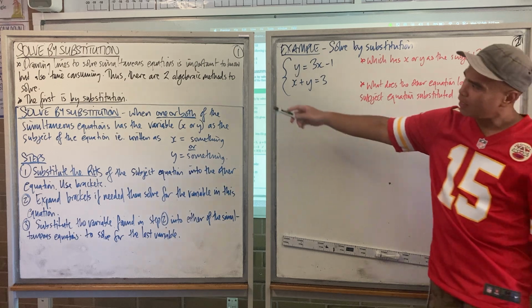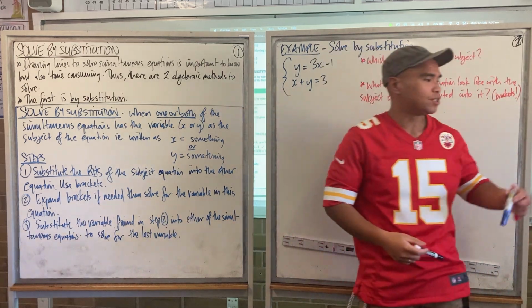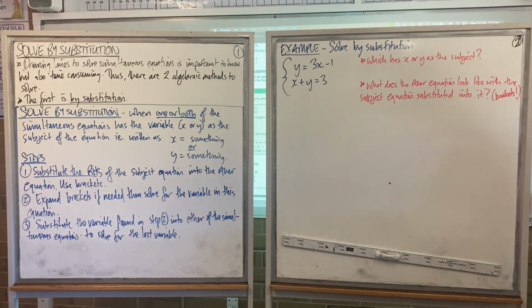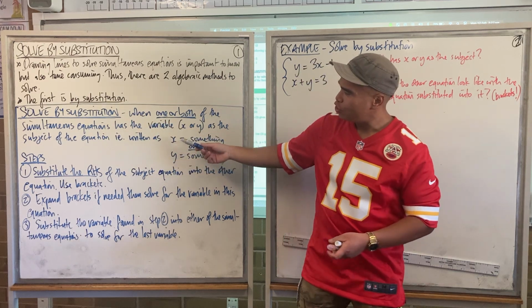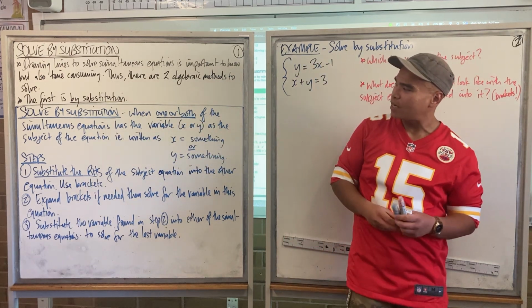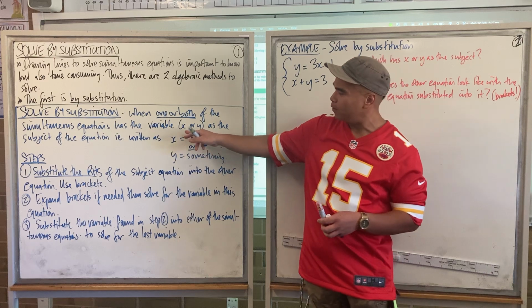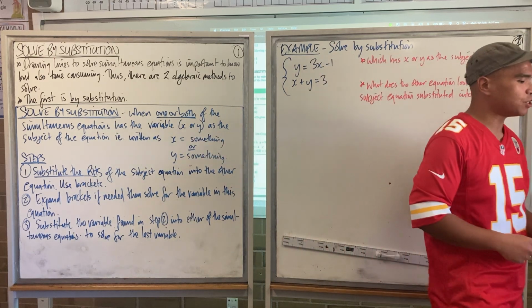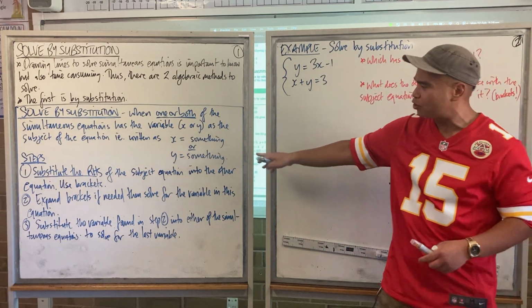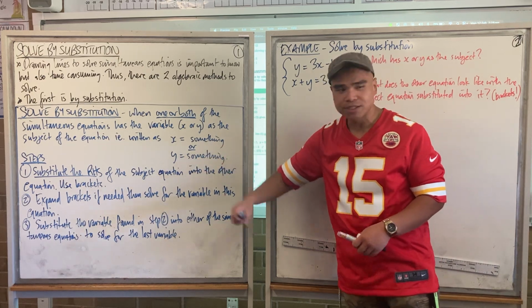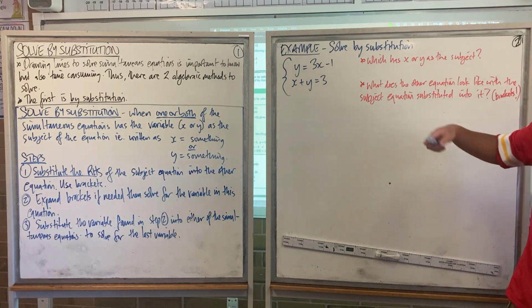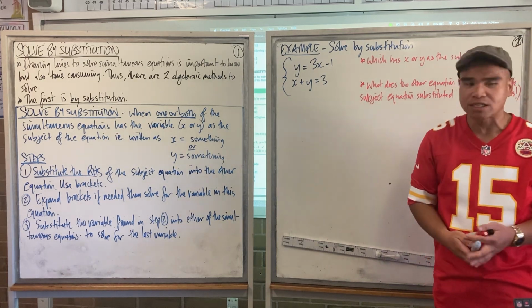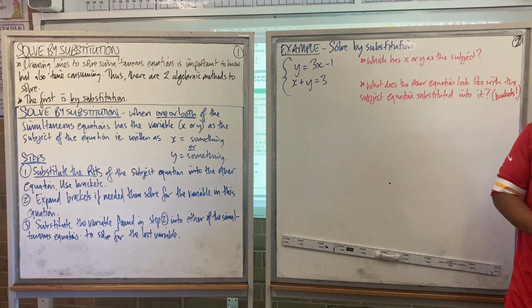Here, there's 2 algebra methods of solving simultaneous equations. The one that I'm teaching today is called solving by substitution. You use it when one or both of the simultaneous equations has the variable as the subject of the equation. What do I mean by that? x is equal to something, or y is equal to something. When x or y are written by themselves, this is when I use it. So we could have actually used that. We could use solve by substitution on that question that we just did.